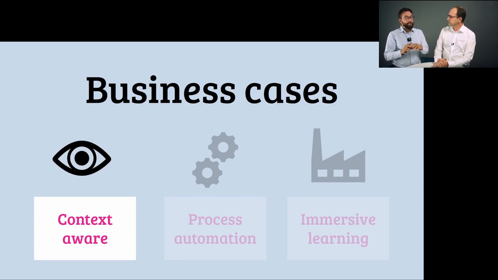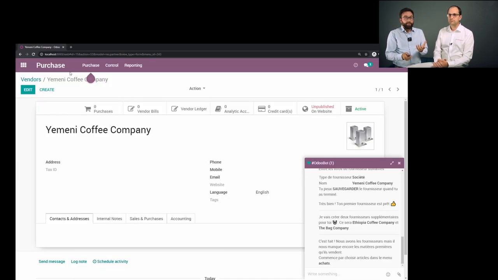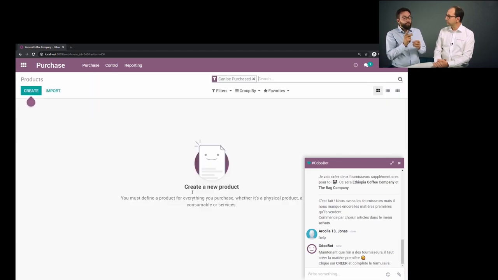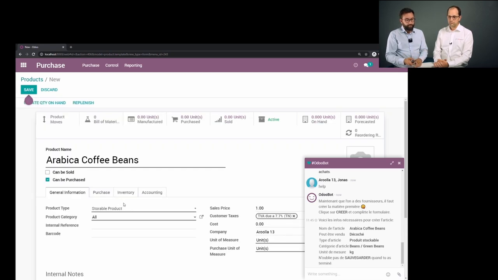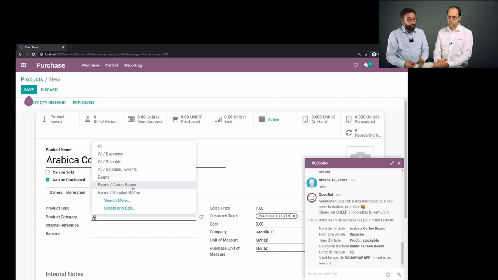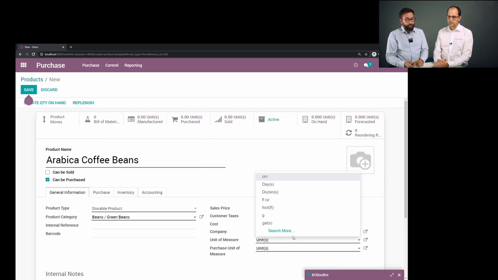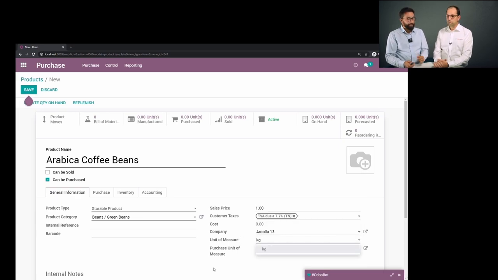The first thing is that the gaming engine is context aware. So it knows the business process and it can identify where the participant is in relation to the activities of the process. Based on this, the game can point the player in the right direction and assist him in doing this job. In this video, we can see that the player asks for help and he receives information from the chatbot and also some contextual clues in the Odoo interface that can help him to perform his tasks. So here he's creating a new product, which is raw materials for the game. Okay, cool.